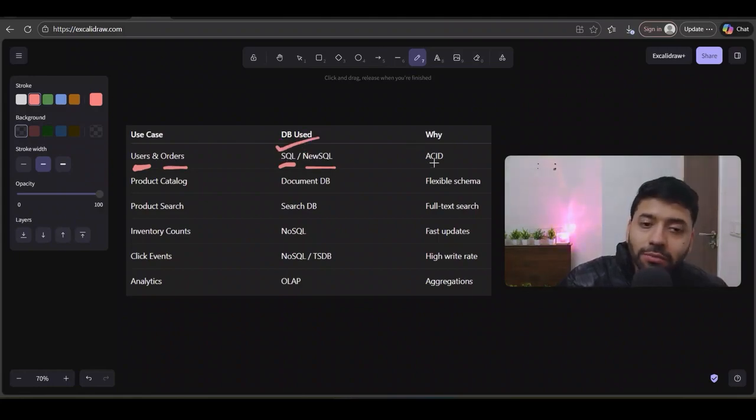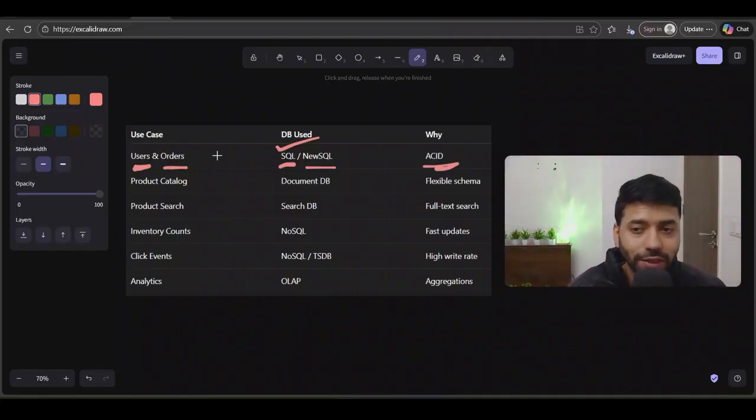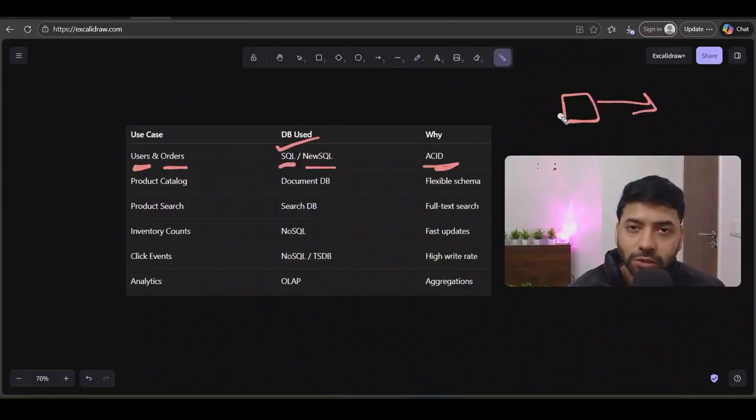Why do we need SQL here? The strong ACID support we need for financial transactions, because we need strong consistency here. We cannot have something like this: the user has made the payment, so money is deducted from the user's account, but the order got cancelled. In this case, you can see the user is not getting the product and the money is also deducted. Of course, you will find a way for it, but it can get really frustrating for the end user. So in order to make a smooth user experience, we want strong ACID support here. So that's why we would need a SQL database here.